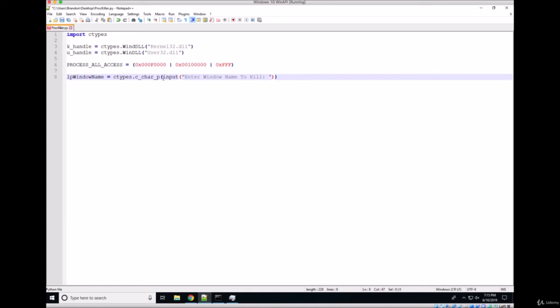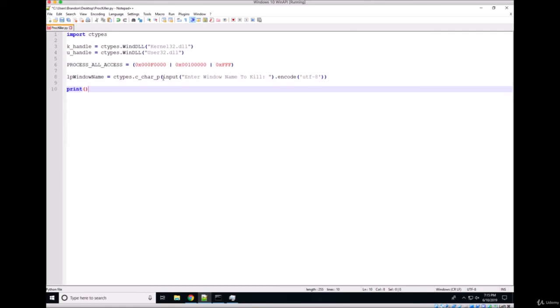Now, because this is ANSI, not Unicode, which is what this would be originally, we need to encode it. When we encode it, we're going to use UTF-8 for the ANSI encoding, and that'll get us our base information.